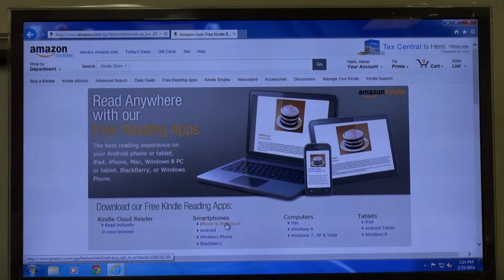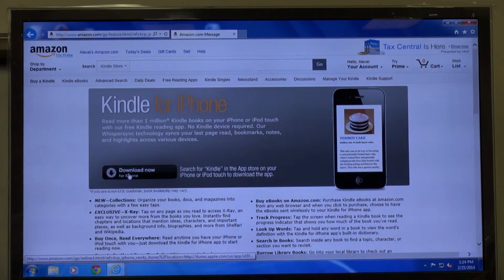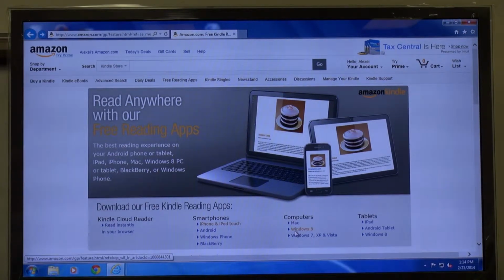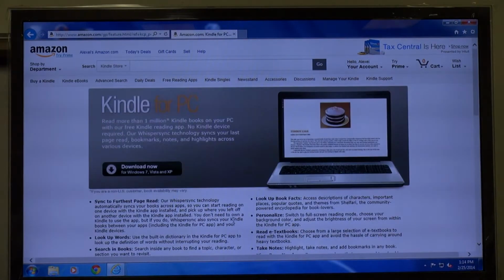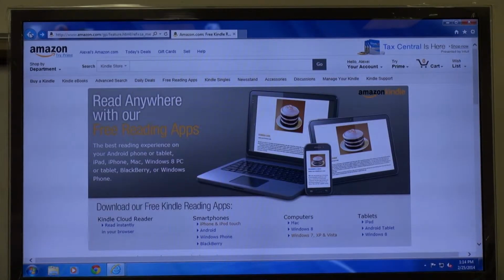Well, basically what you do after that, you click on it and follow the steps, click on the download button and download. But of course, if you do it for iPhone, it needs to be done on the iPhone, not on the PC. But for PC, you would go to Windows 7 in this case and do the same thing. Download for Windows 7, Vista, and XP. And this is Windows 7. You want us to download?